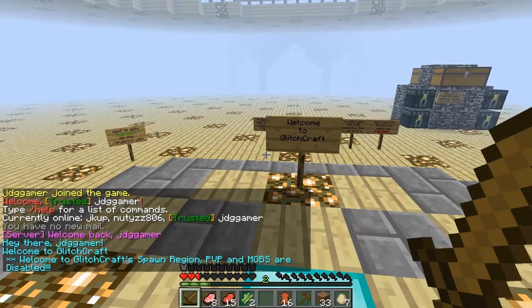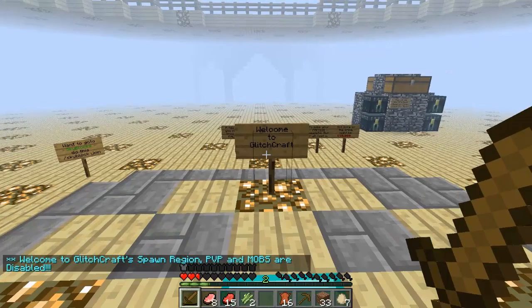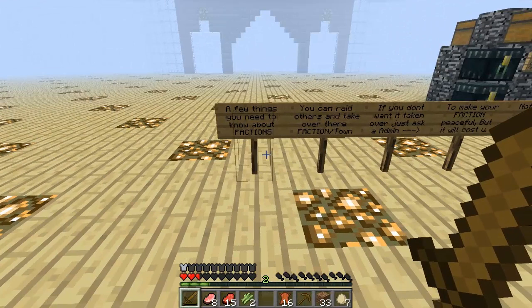So this is the spawn. This is Glitchcraft. You could go to Skyblock. Well, this isn't the spawn when you first spawn. Let me tell you. When you spawn, you have to go through a quiz, and then you're able to come here. And then you don't have to do it ever again.